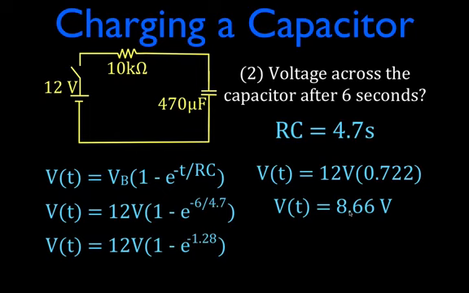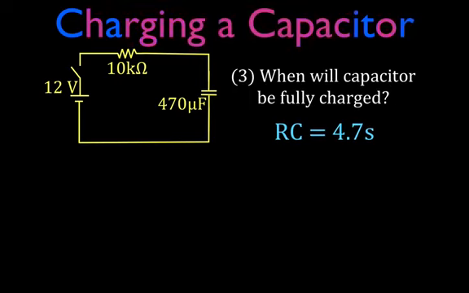Okay? All right, now the next thing we're going to do is figure out when will the capacitor be fully charged? Here is our value for the time constant. Now it's generally accepted that the voltage for the capacitor will be fully charged after 5 time constants. Okay, it's an exponentially increasing voltage across the capacitor. And after 5 time constants, it's actually charged to 99.3% of the maximum. And that is considered to be fully charged.